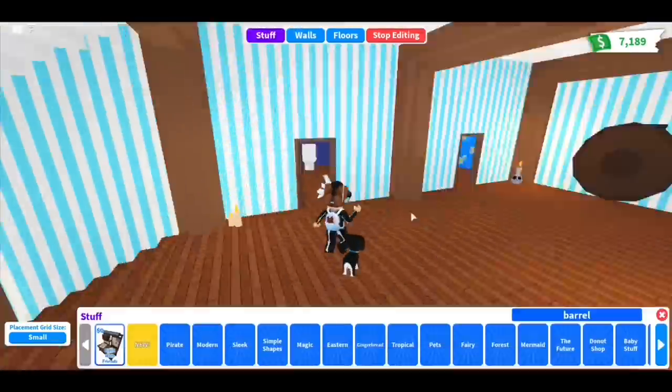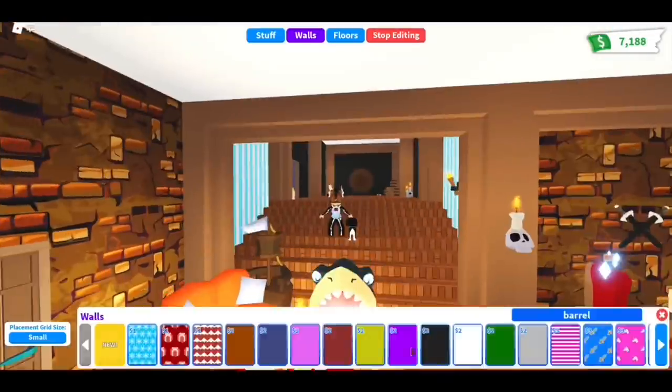And now we can finally move upstairs, and I have some very nice plans for the rooms upstairs.